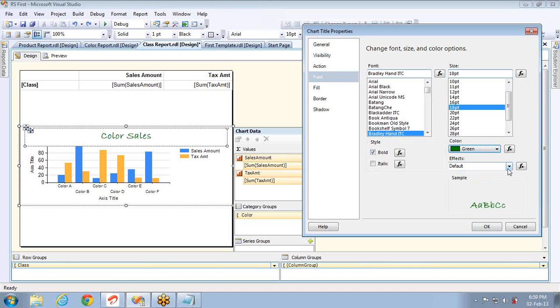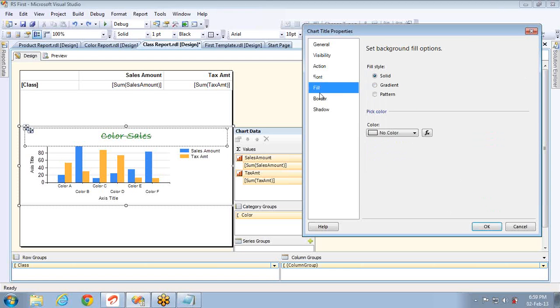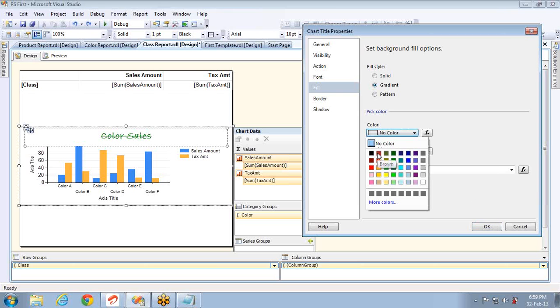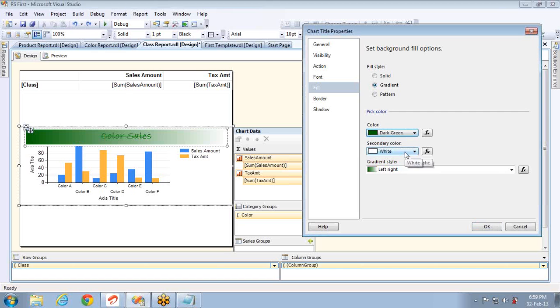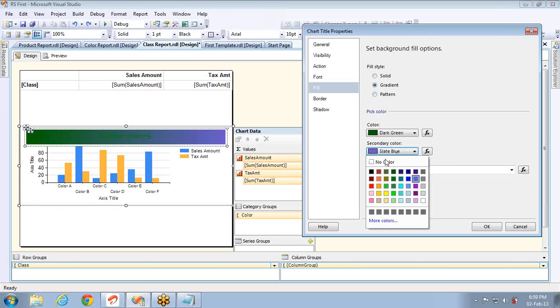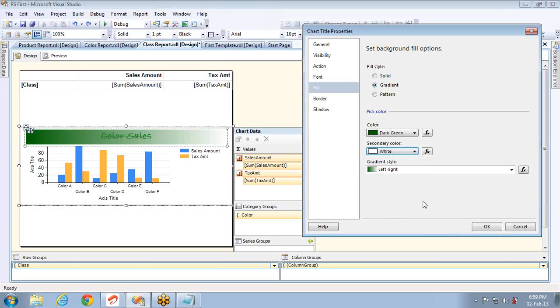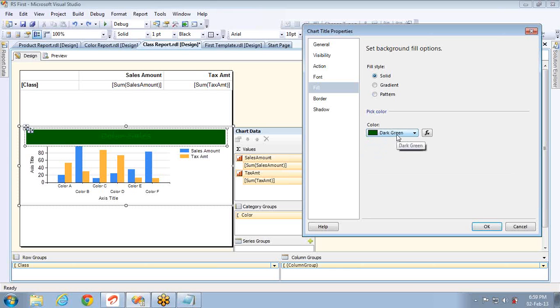And effects, if you want to set any effect like underline, strike through, or none, if you set it to strike through, it will be like this. And the fill option, you know about this, gradient, and I'm setting some color. Gradient means light color to dark color moving. This is the first color, and this second color I am giving violet. So these two combinations will be taken and the gradient will be created. Generally gradient will be taken with one dark color and a white combination. This is called gradient. Or you can go for pattern, it will be like this, white and dark green pattern. Or if you go for solid, only one color selection, it will be totally solid.